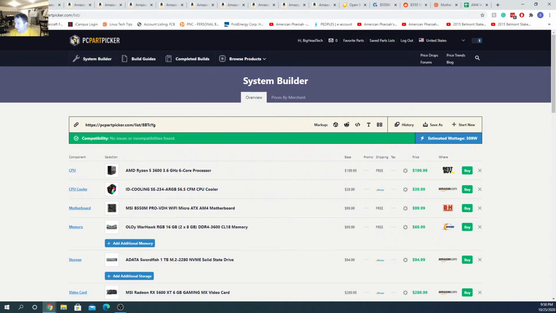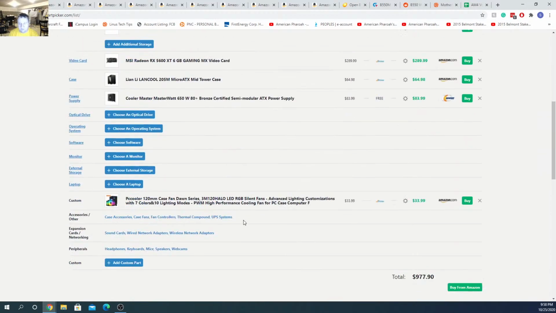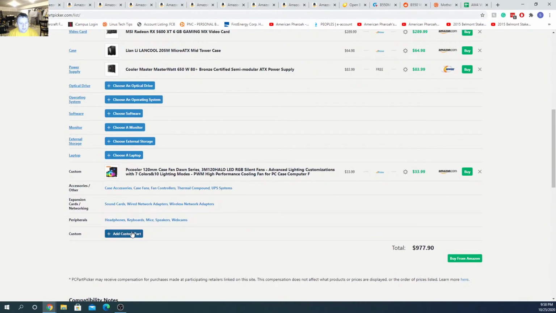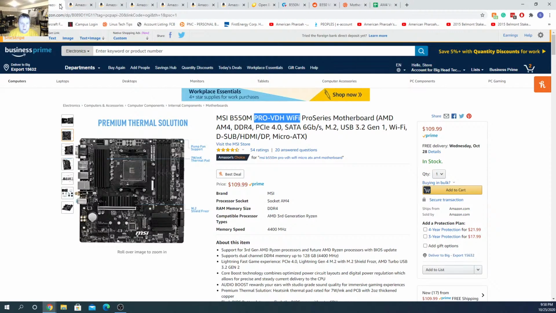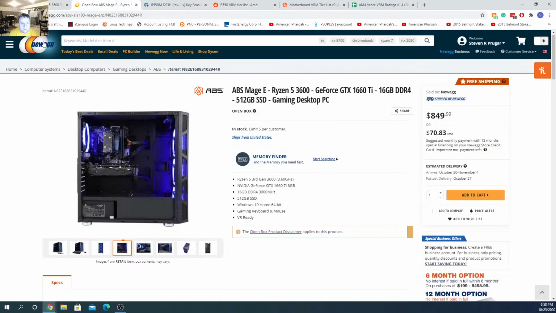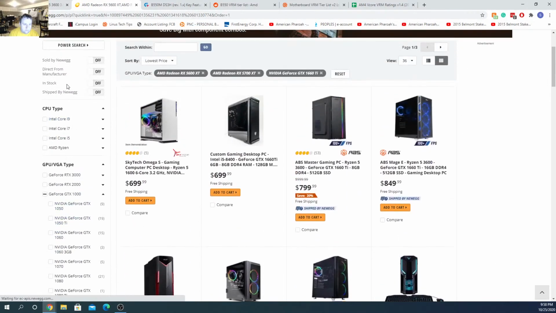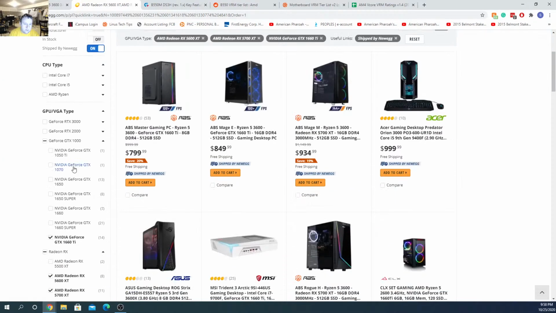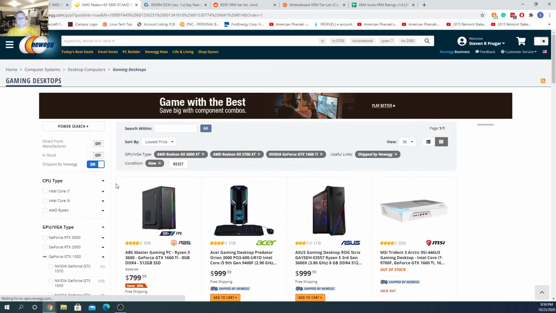But now this is a build I could send. So this is going to cost roughly $985 with that. Here we'll add this as well. And okay, now we go back to Newegg. Hey Griff, I am not yet, but I'm kind of playing out some ideas. This is open box. I didn't realize that, so that doesn't even count. Let's go. We need new. Shipped by Newegg, and then is there an option for new? There we go. Okay, here we go.